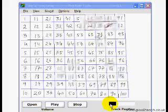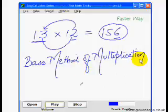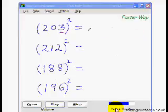You would be learning the amazing EasyCal techniques to do the other operations of mathematics as well, like the jumping down trick for subtracting numbers mentally, or the base method of multiplication for multiplying numbers mentally. And yes, you would be learning the amazing EasyCal trick for faster division as well. You would be dividing even such huge numbers directly in just one line. See, you'll be practicing this technique with so many examples.